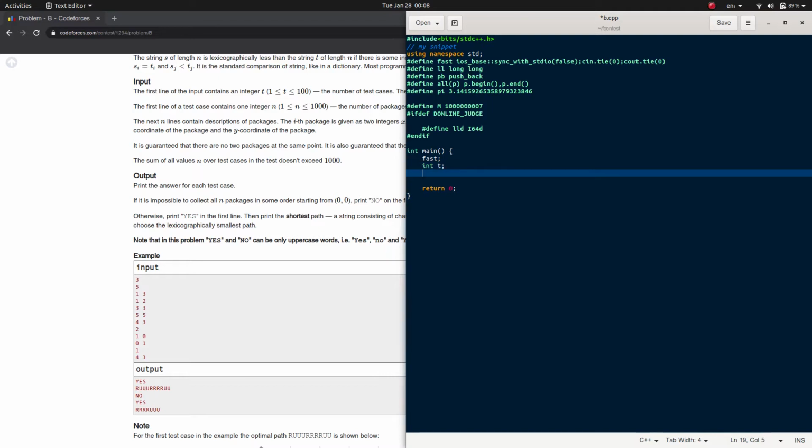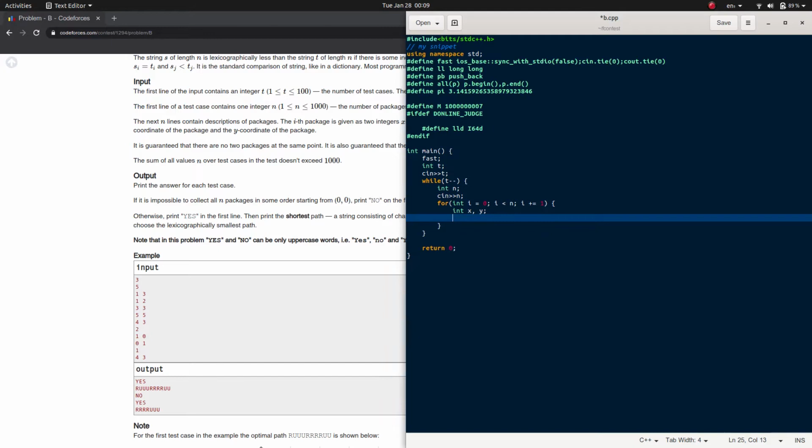Main, int t, test cases. For each test case there is an x and y, cin x y.